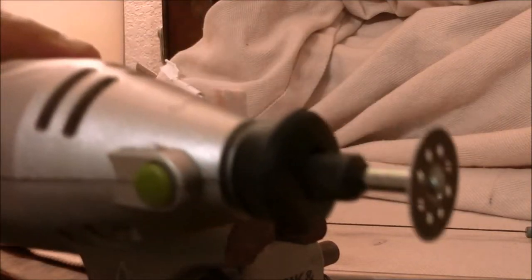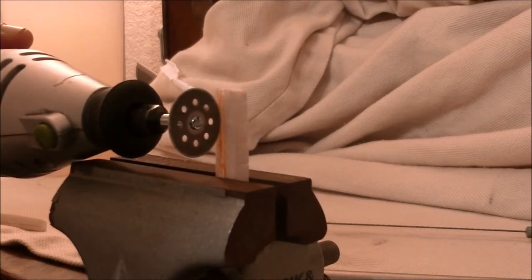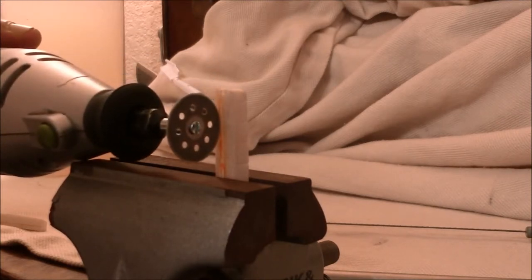And so I went to this diamond cutting blade, which is, like I said, $20 at most hardware stores. And it works perfectly. But it also works very fast, and it can get away from you. It can drive down that surface and remove it so quickly that you've cut the wrong direction.